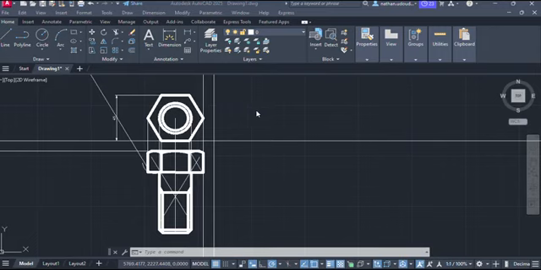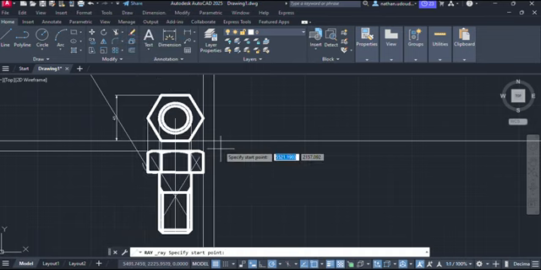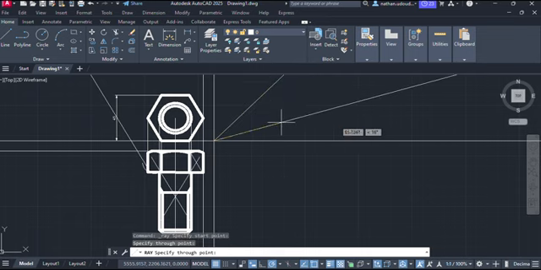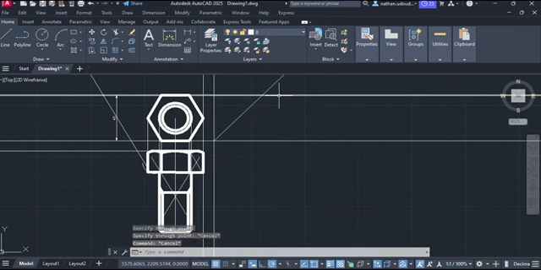So now, in order to draw the side elevation, you come to our polar tracking and set this back to 45 degrees. You can take your ray command from the draw toolbar. From this point, 45 is already at 45 degrees, so ensure it is 45 degrees. So that is that. Take your XL command from here, you take it down here, spacebar. From here, you take it down here.